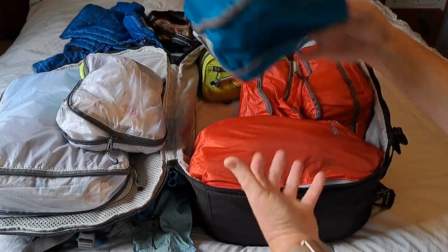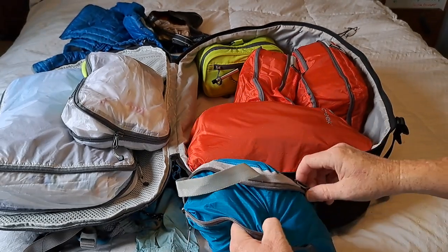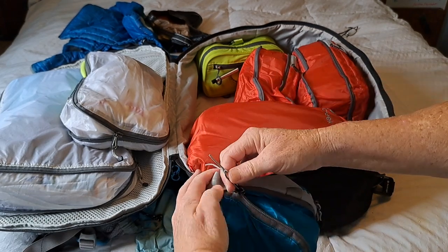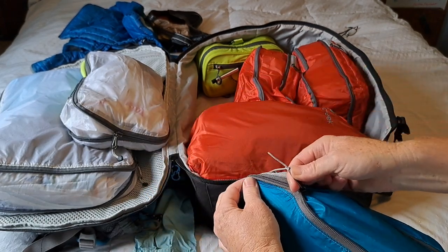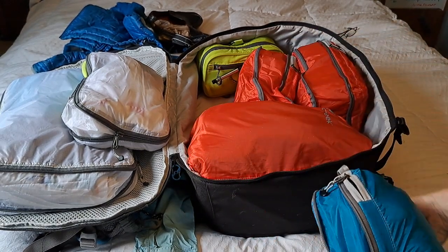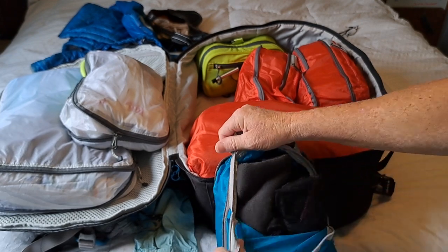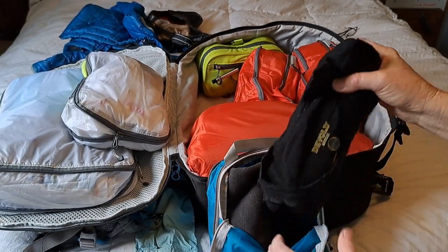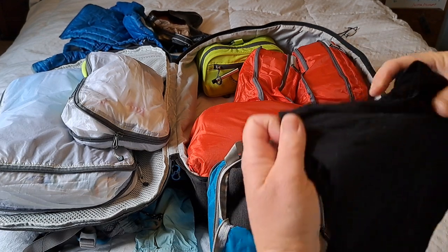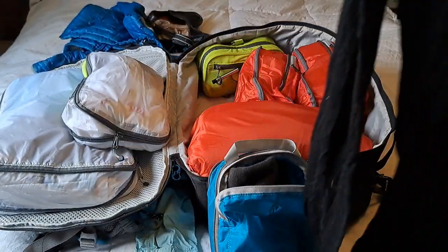And then this is my sleeping in cold weather bag. It's blue, cold. Again, it compresses, and I could, you know, do this, but when you do this, it kind of creates some unused space that you can't smush. And when you're packing as tight as I am, you need to be able to smush into every inch. So in here, again, merino wool, because even though you can't wear other kinds of wool, this is a completely different animal. This is a long sleeve black shirt for a base layer or to sleep in when it's cooler.